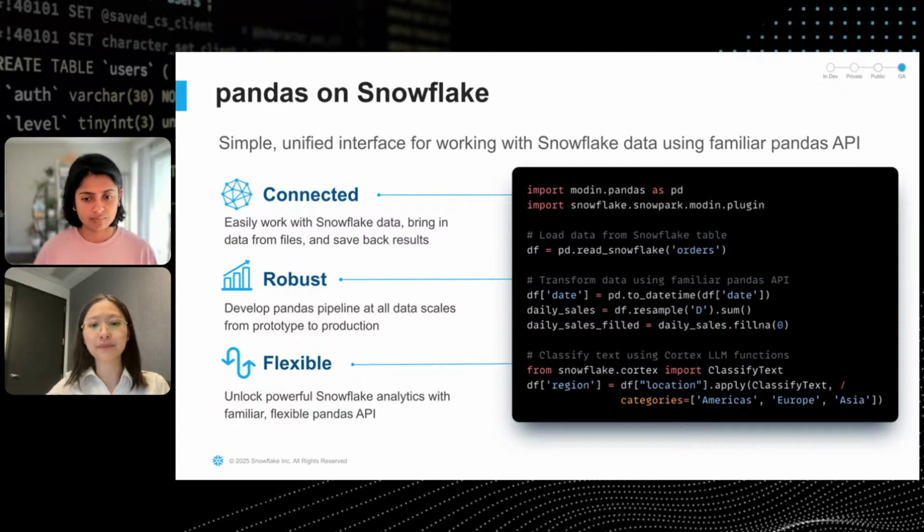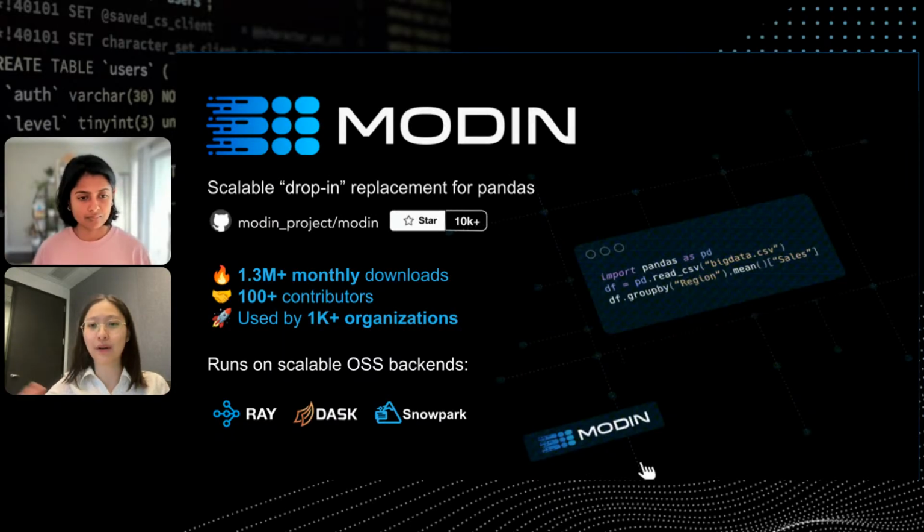Now, one of the exciting things that Vino mentioned earlier was that the Pandas on Snowflake offering is built on top of the Modin open source project. Modin is essentially a scalable drop-in replacement for Pandas that is built on top of distributed compute frameworks such as Ray and Dask. We've been building Modin over the last 5 years as an open source project.